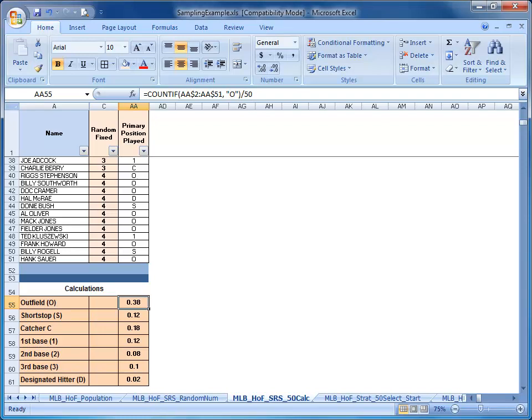So from AA2 to AA51, if there's an O there, it's going to count it and divide by 50, and that will give us our percentage. And so our simple random sample is generating 38% of outfielders, 18% of catchers, 8% of second base, etc.